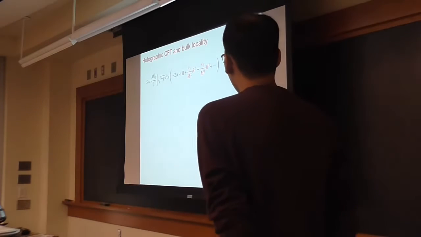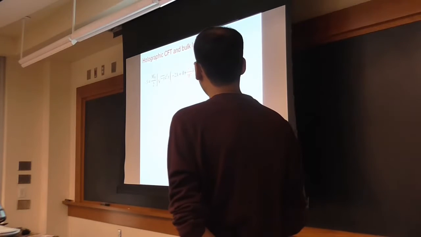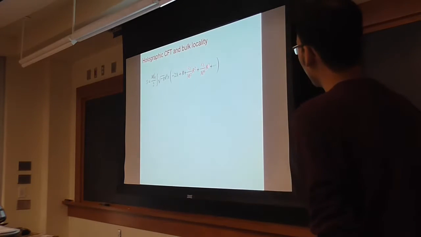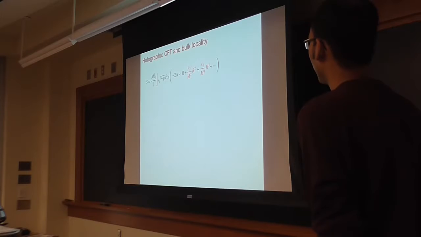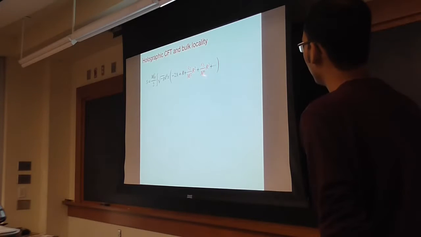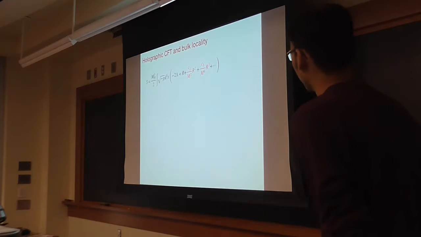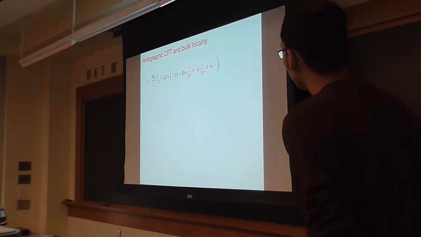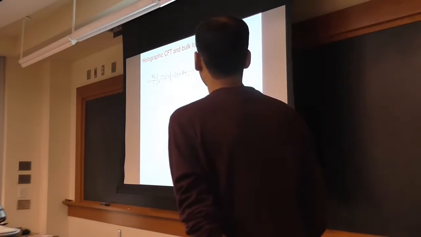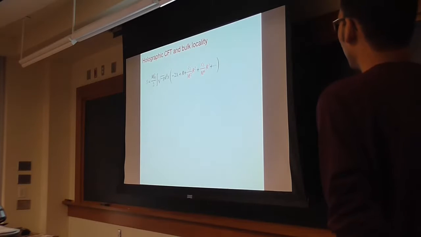Let's take this bulk metric where you have the Einstein-Hilbert action plus R square and R cube terms. When I say R square and R cube, they are not just the square of the scalar, it's basically all the 4 derivative and all the 6 derivative terms. And M is basically the cutoff scale. I'm in 5 dimensions, but that's not important. This is true for any dimension.